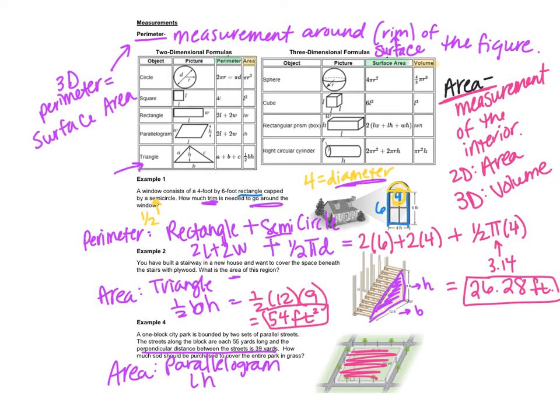All right, so I can either use it from the picture. Let me erase that because I kind of drew all over it there. I can either look at it from the picture and find the measurements, or I can read it from my scenario up here. But I want to find my length, which is my 55, and my height, which is my 39. Okay, so my length and my height. So I plug that in, 55 times my 39, and I would get 2,145. And since this is area, I would say that it's yards squared.